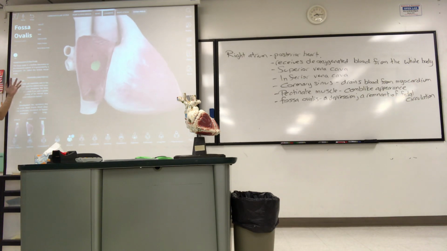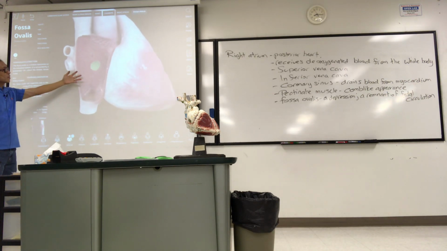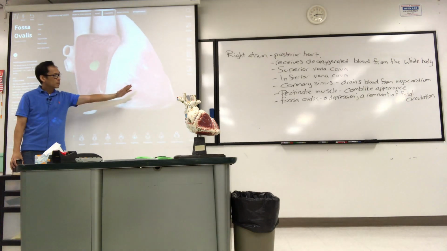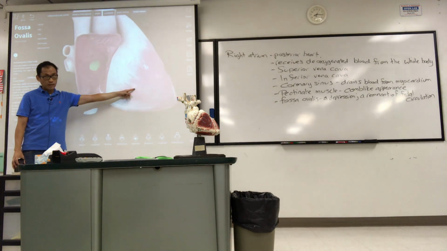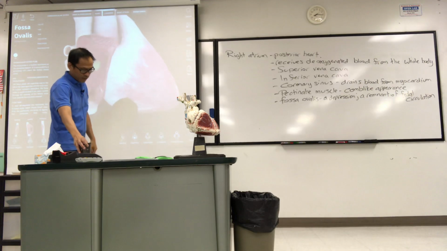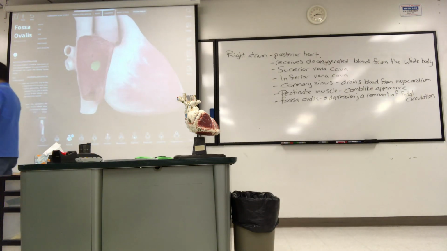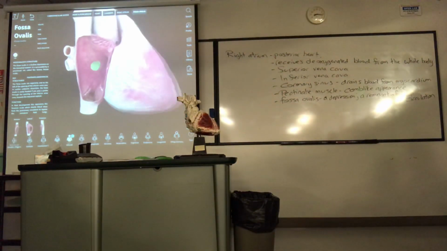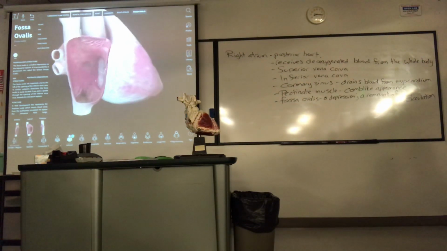So as blood is received by the right atrium, both atria, right and left, can generate some pressure and then push the blood to the ventricle there. Most of the heart is the ventricles. And if I rotate just a little bit, you can see that pathway of blood flow. I'm going to rotate just like that.